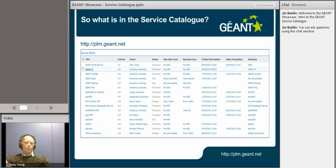In a single snapshot, that is our service catalogue. It tells you which service activity the product or service is created by, who the owner of the service is — so that's your focus point for any questions on a particular service. The next four or five columns relate to documentation and audit trails: where new idea forms and business cases are, where the product description, roadmaps and KPIs can be located. One of the complaints we've had in the project is that you can't find information. I'll say it's a damn sight better than it was a year ago, and if you find things that aren't correct, just email us at plm.géant.net and tell us what needs correcting.